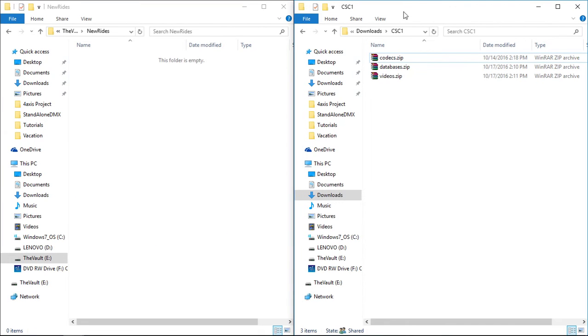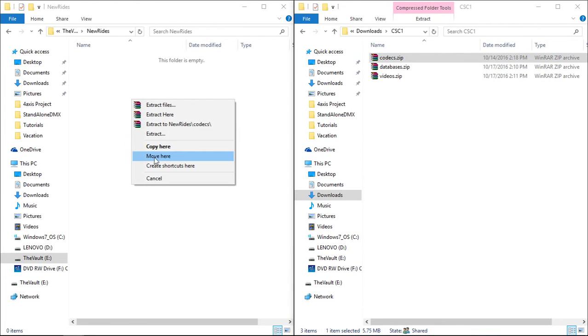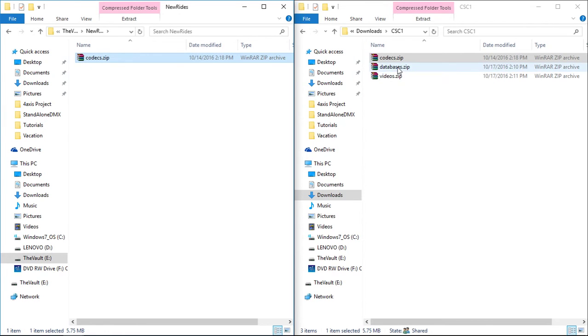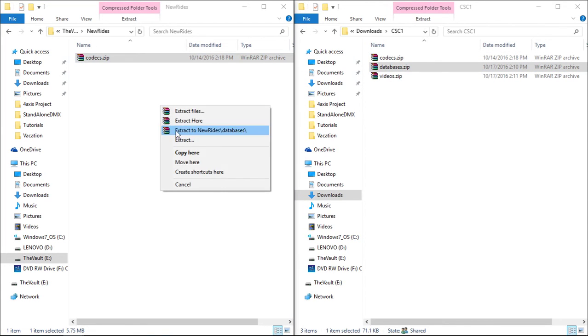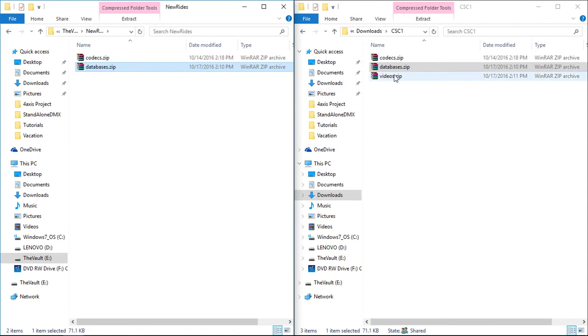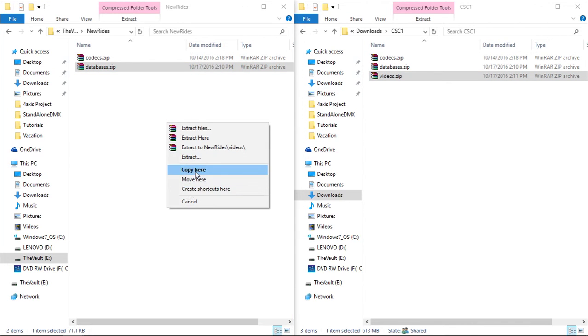Now I want to go ahead and, from my download location or my desktop or wherever I put them, grab a box and drag to highlight all of these, or I can grab one at a time. I'm going to grab them with the right mouse and drag them over, and hit copy here. I'm going to do this again for my databases, and finally for my videos.